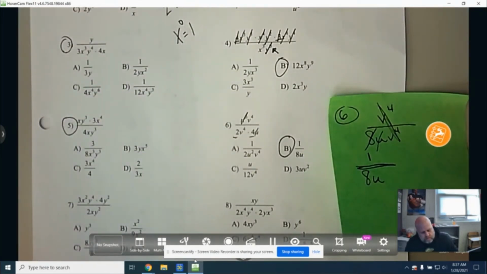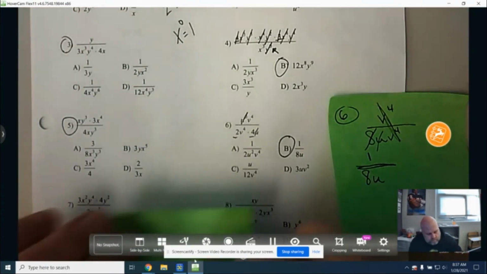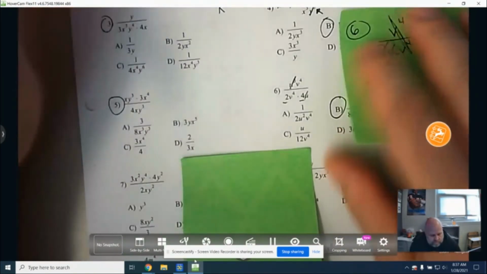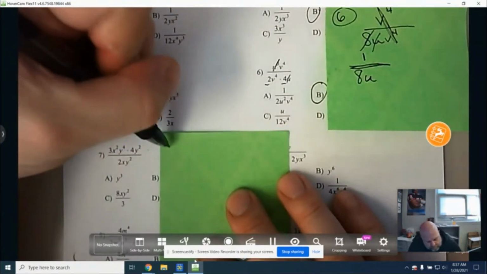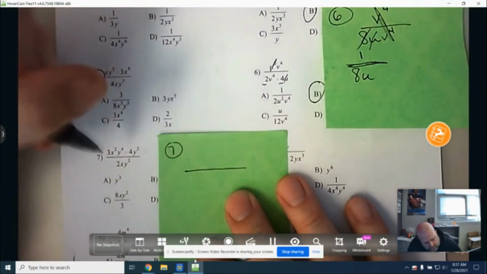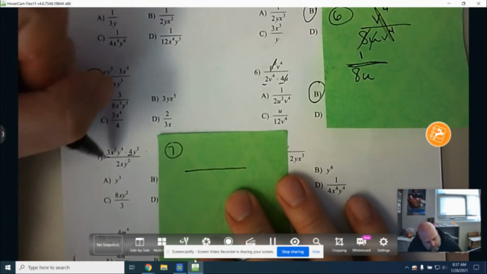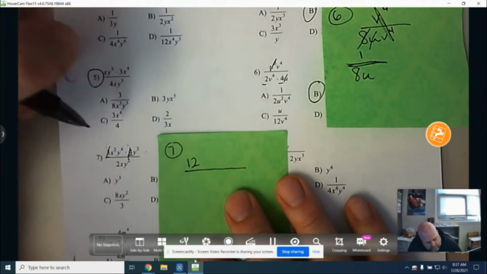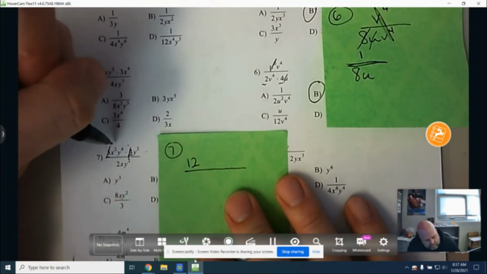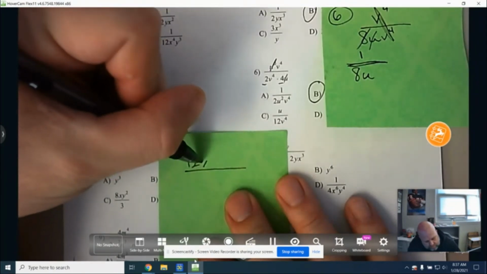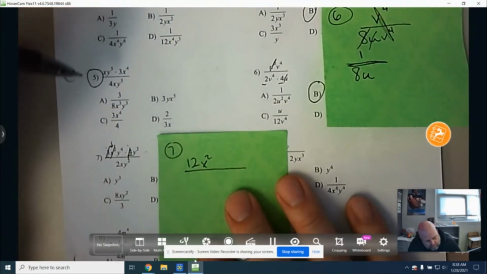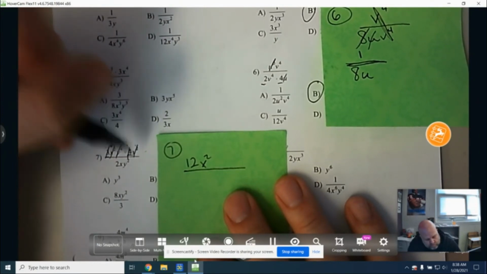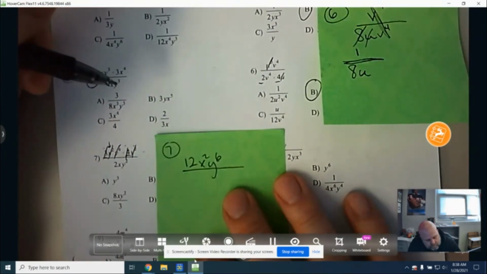All right, let's do number 7 together. Okay, so number 7, we have up top here, we have some things to combine. I see coefficients, 3 and 4. So 3 times 4 is 12. I'll cross those off so I know I used them. X's, well, I've got just one group of X's up top. So that goes there, cross that off. And then my Y's, I've got 4 here and 2 there. So 4 plus those 2 make 6 Y's.